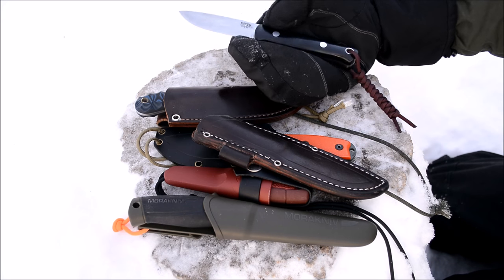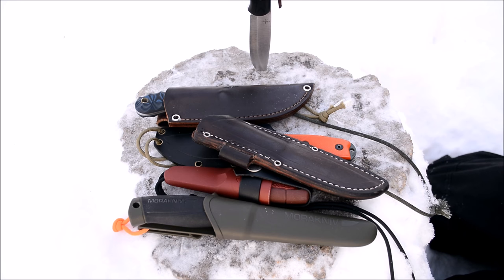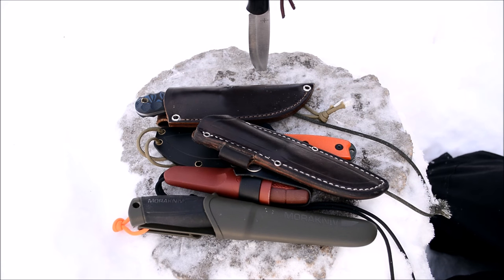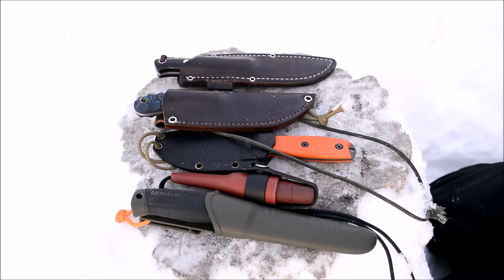But overall, like I said, if you're looking for a standard of measure for a bushcraft or really neck knife, this is it. I do think if you were to go with this knife, it's really hard to go wrong with it. It is expensive, I'm not gonna lie. It's around $230, if not more, because of some of the handle options, but you do get what you pay for. A top five knives or neck knives for bushcraft in particular.